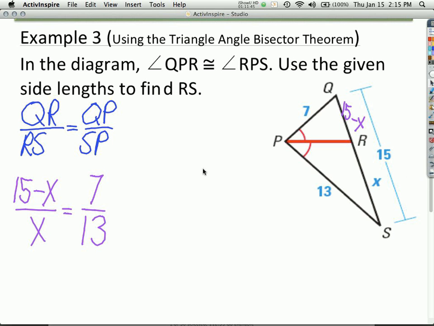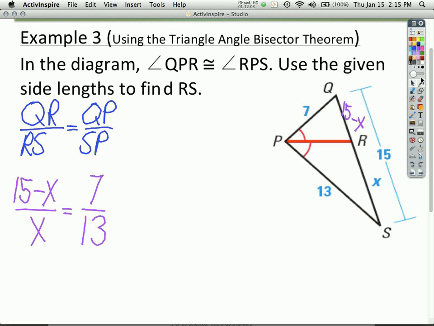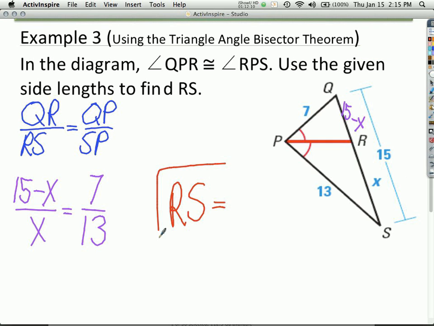Any questions about that? Good, now find the distance. Go. You already found it? Oh, you already found it? Give me a thumbs up if you've already got it. Okay, a few people got it already. So you either have already got it or you're finding it right now. We are looking still for x, which really is RS. That's what I'm looking for, RS.